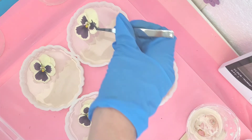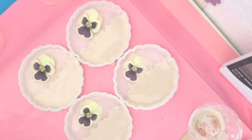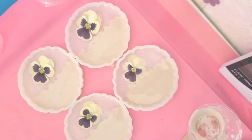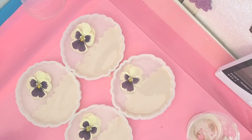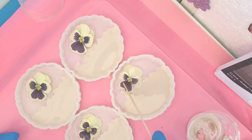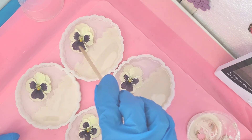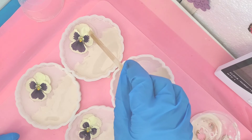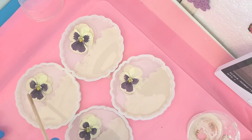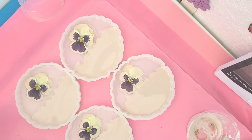I'm carefully placing them into the center of the clear on each coaster. Some of them are a little bit bigger than others, so I made sure I put them in the right spot. The thing I found with drying the flowers this way — like I did in my previous video with the bookmarks — they do stay a bit more 3D. They're not entirely flat like they would be if you pressed them. I'm adding a little bit more resin scraped from the bottom of the cup to try and get the petals to lay as flat as possible, so I don't have to put a thick layer of clear over them.